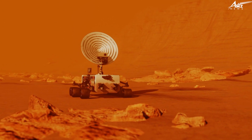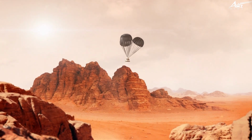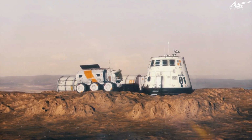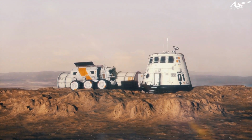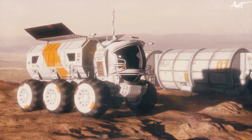One aspect that sets Curiosity apart is its size, which is comparable to a small SUV. It is around 7 feet high and measures 3 meters by 2.8 meters, 9 feet 10 inches by 9 feet 1 inch, 2.1 m. It weighs 2,000 pounds, 900 kilograms. The wheels of Curiosity have a 20-inch diameter, 50.8 centimeters.